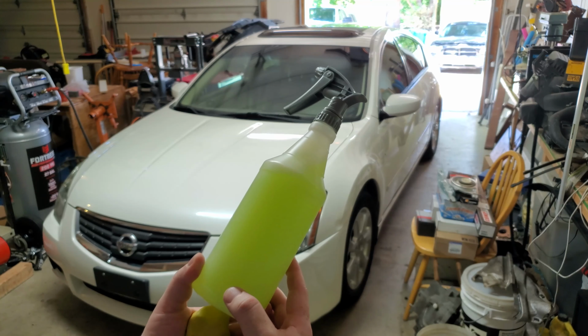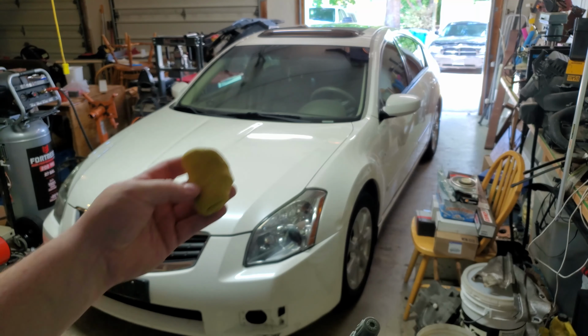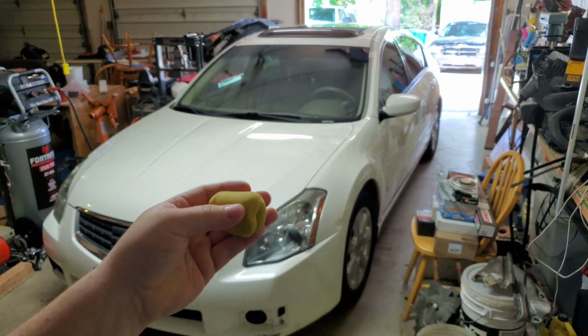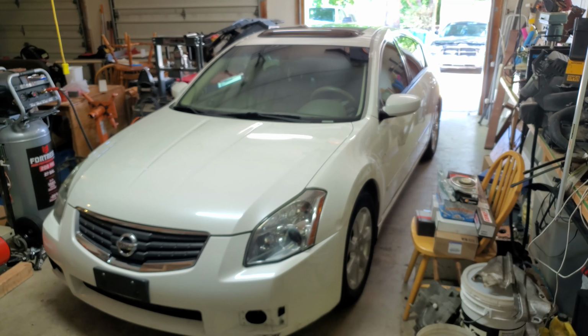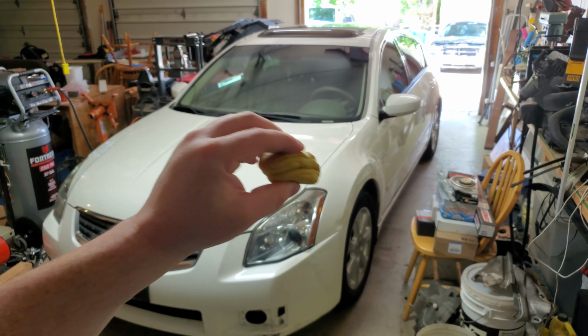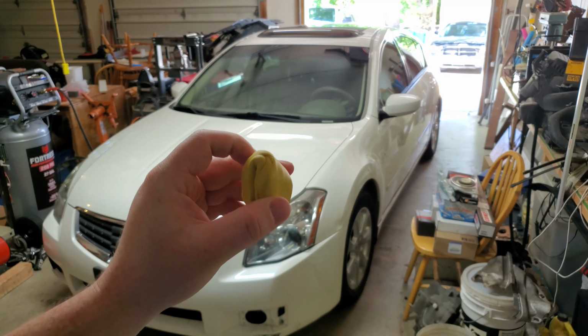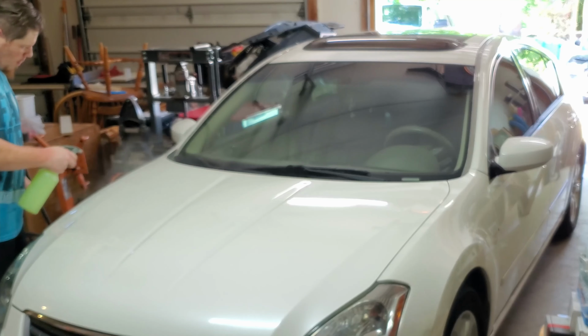So now that I've got my OptiRinse and 32 ounces of distilled water mixed up, you want to use plenty of lubricant and keep folding your clay over whenever you see it getting full of debris. As long as you have plenty of lubricant, keep your clay fresh, you should be able to go around the whole car and have no issues. As you're doing this and going back and forth with your clay, you'll feel it get smoother as the clay literally removes contaminants.